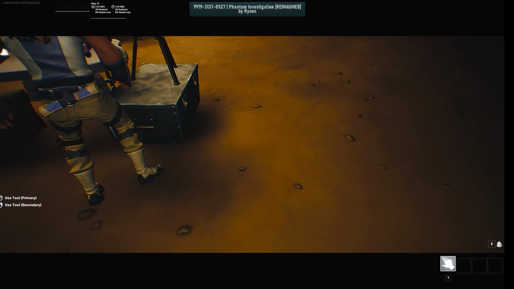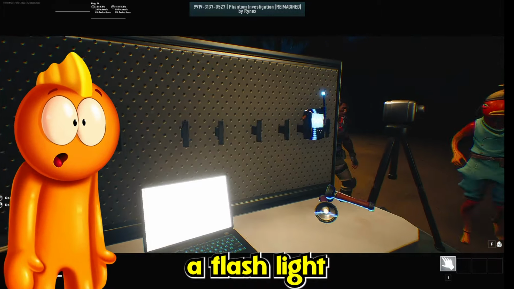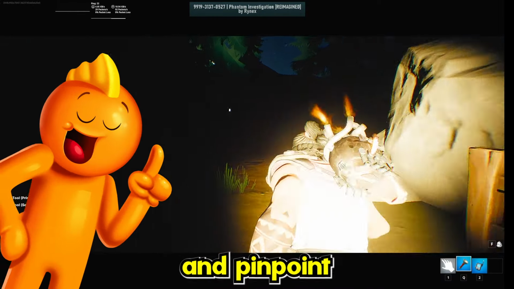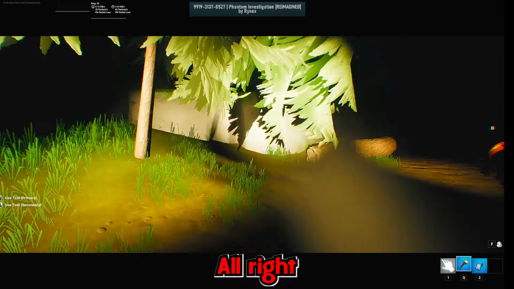Tico, take this. Take the EMF sensor. All right. I got the key. I got the goggles. Give Tico the EMF. It's over there. All right, I'm opening it. We're going to have to go throughout this map and pinpoint where the ghost exactly is. But be careful, because he could take us out. All right, guys, follow me.